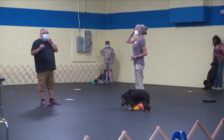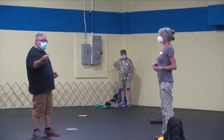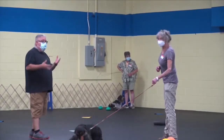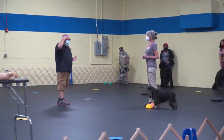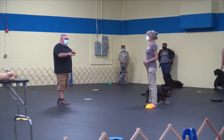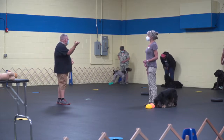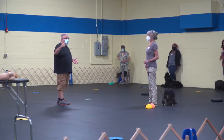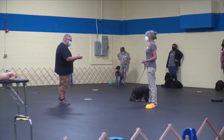Okay. You guys, this exercise will go very, very well if you slow down and you have the treat in front of the dog's face. If you lift it up prematurely, then you're going to get an opportunity for the dog to take over. You don't want that. Because if the dog in its mind thinks that it led the exercise, then everything that you're working on just went out the window. The goal is to make it so you're establishing that communication with your hand. If you take that out of the equation, what just happened to your goal? Down the tube.